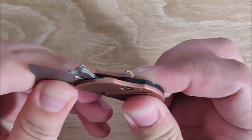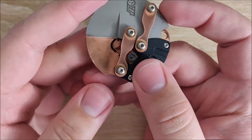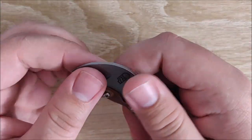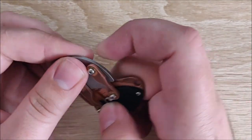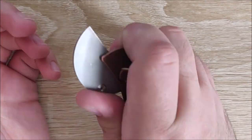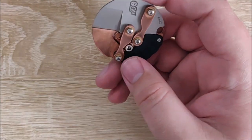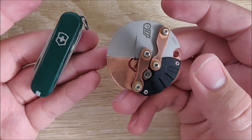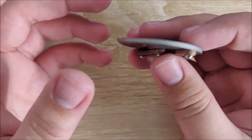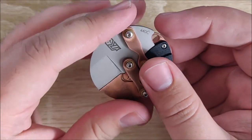As far as construction durability-wise, it feels pretty good. There are a lot of fit and finish issues that we'll talk about, but overall it's not too bad. The design is really what sold me on this thing — it's very interesting. This is a fairly small knife, but it's very useful. Just in everyday life, this may be all you need. And it's fairly thin — you can just toss it in your pocket. You really do forget it's there. Even this copper model, which is heavier than the stainless steel or titanium models, is much lighter than most knives. It is heavier than the Victorinox, but not by much. The design and size are also really good — thin, fairly small, pretty minimal.